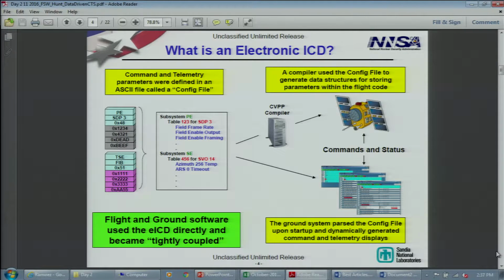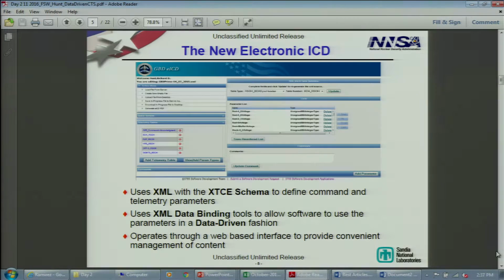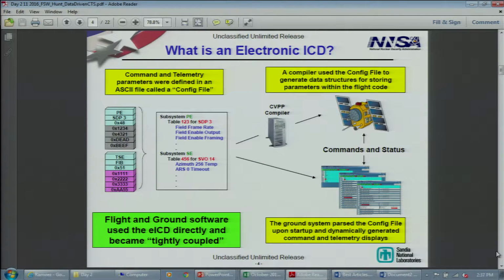Back in the early 90s, we got kind of tired of cycling through all that, and so at Sandia we developed some software where we could define all of our command and telemetry interfaces in an ASCII-based file. And not only did we define the basic parameter types, but we also defined all the hardware registers for accessing those parameters within the flight hardware. And so we put all that into this monster configuration file. In fact, I think we printed it out once and it was like 15 stories tall.